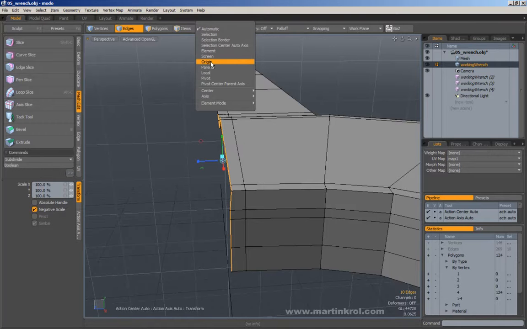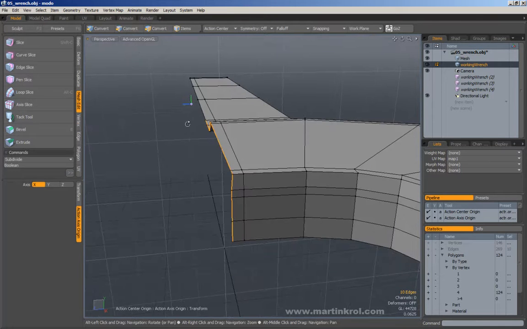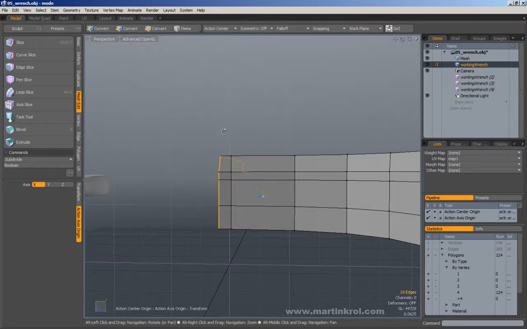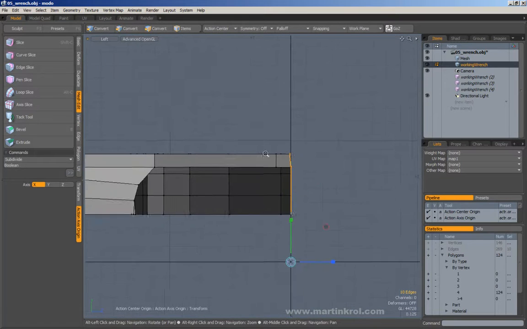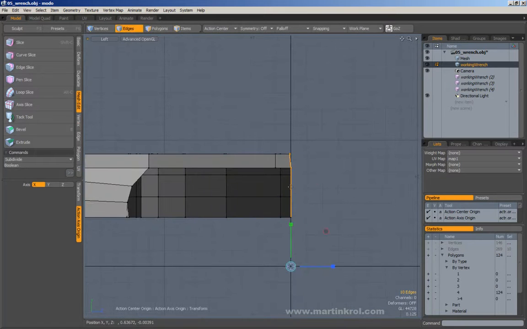Of course, I'm just going to go quickly into origin to make sure that when I scale these edges now on Z, they're going to be perfectly flattened. Because if I just look at my viewport here, you'll notice that this center portion of this model is not perfectly flat. These few edges here are beveled and inset towards, so they are not perfectly on the origin.